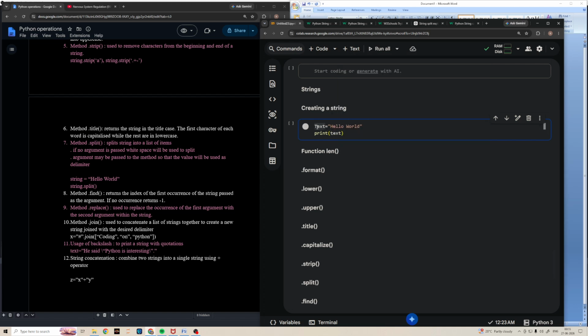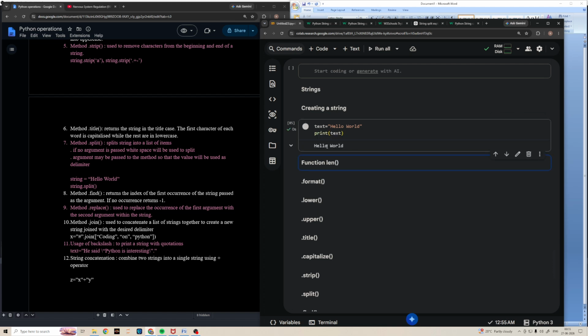Hello world will be printed. As I have assigned hello world, I created a string with the value hello world here. Indexing will be taking place once we initialize the string. I want to know the length of the string, so I will be using the length function here.